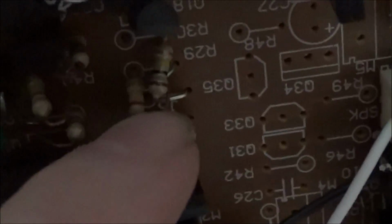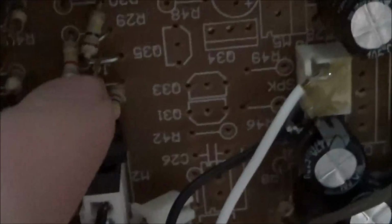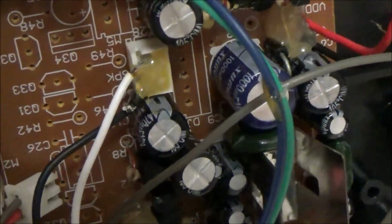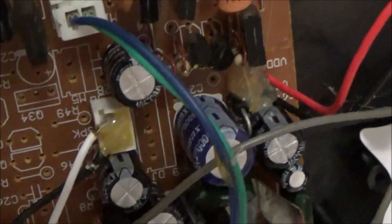Not this one, but the one up above it. I think it says R20, no, it's R30. The R30 diode is missing the other loop that connects it into there. So what I'm going to do is replace that diode with a new one, and you have to have the right color combination. This one in particular is, I think, bronze, yellow, black, and brown. And I have a replacement bronze, yellow, black, and brown component right here.